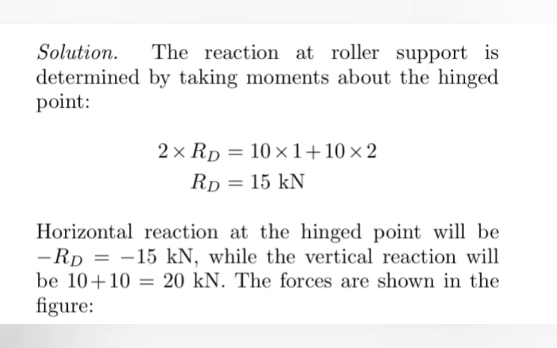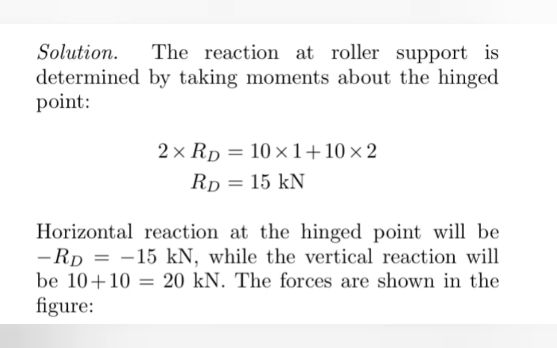I'm saying that just to know the basic principle of taking the reaction. From that equilibrium of reaction, there will be an opposite force of the same magnitude but opposite direction acting at point A, so it will be minus 15 kilonewton. We will only be taking magnitude into consideration, not direction, but we should know it. And also the vertical reaction, there will be 10 kilonewton, 10 kilonewton downward.